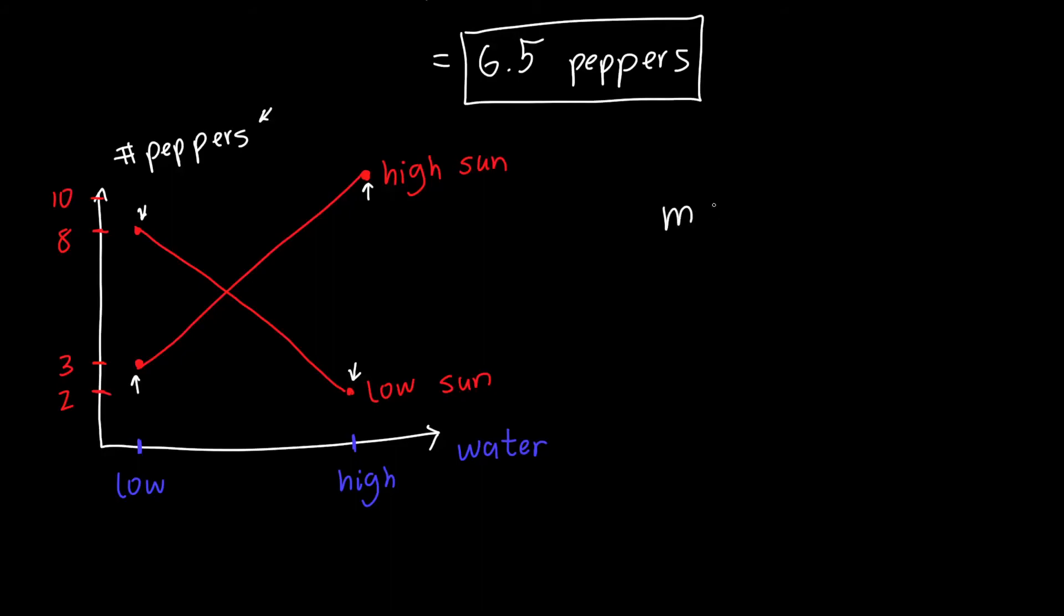And you might also ask, well, how do we model this effect mathematically or how do we incorporate it into a model? And the answer is we use a term. So say Y is my response. So the number of peppers I grow and beta is some coefficient. It's just a constant. We model this with a term that looks something like this. So X1 here might be our water variable if it's demeaned and normalized. And X2 might be our sunlight variable. But in a two factor interaction term, the two are multiplied together. And this beta, this is our coefficient that determines how strong the interaction is.